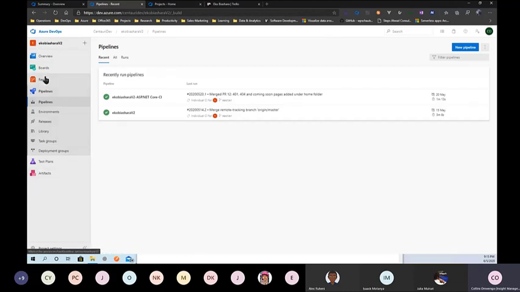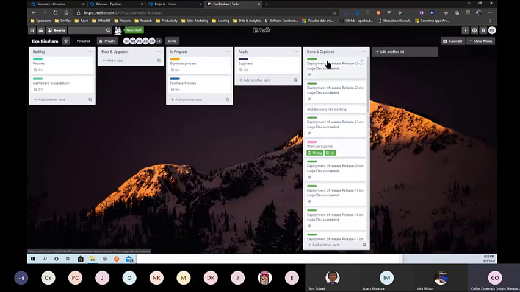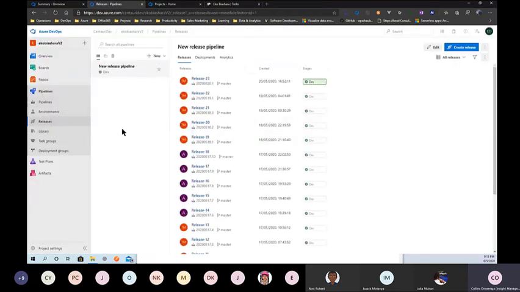I'll get back to the work item part a little bit. Let me just go through this. So I have my builds set up and I have my releases also set up. And the way I've done it is, if a release is successful, it will post to my Trello board, and also it will send an email to tell me that this deployment is successful, because I've automated it. I'm not controlling the builds and releases.